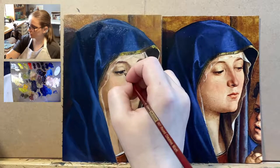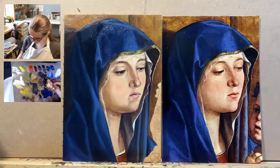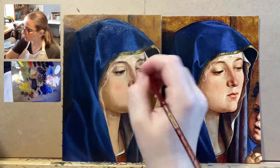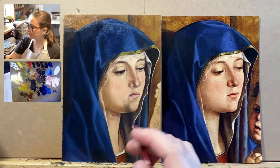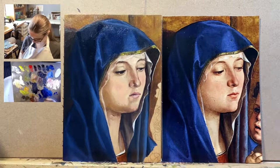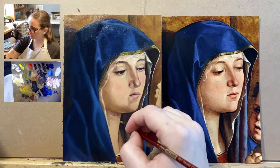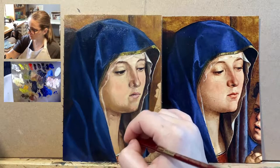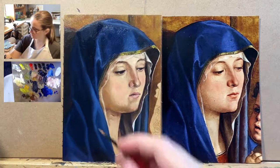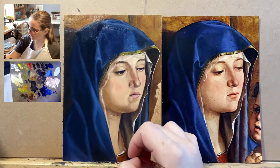Okay, I had a little bit too much of the light color on it, and I just messed up that little area. So come back in with black. Clean it up. Okay. And then wipe some other colors in and blend this transition. And then this actually has some black in it that I totally forgot about. Like that.